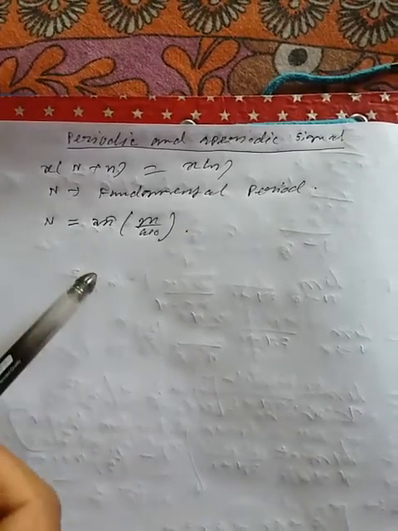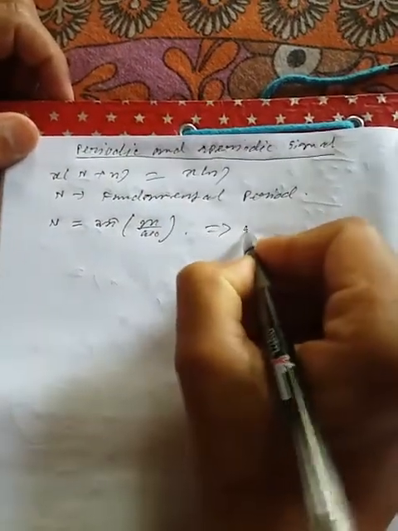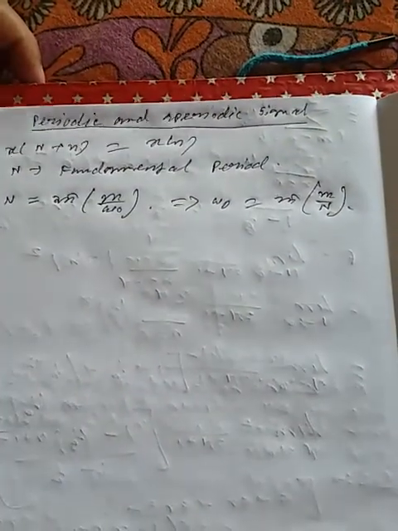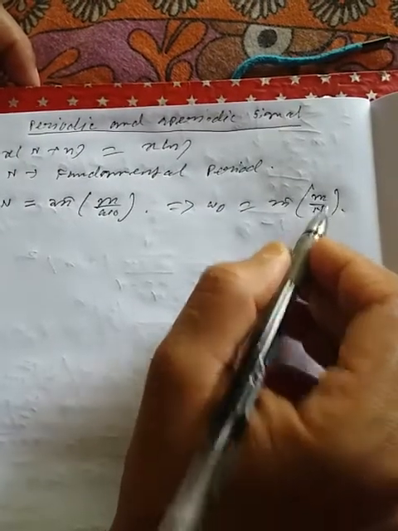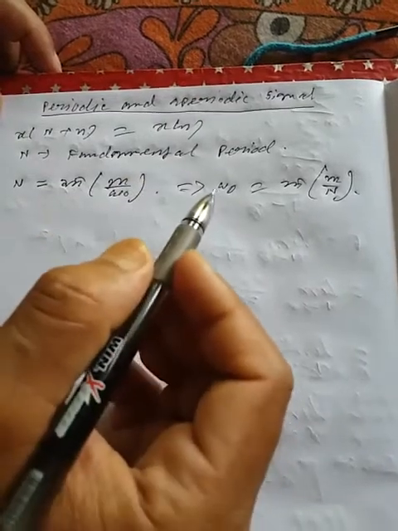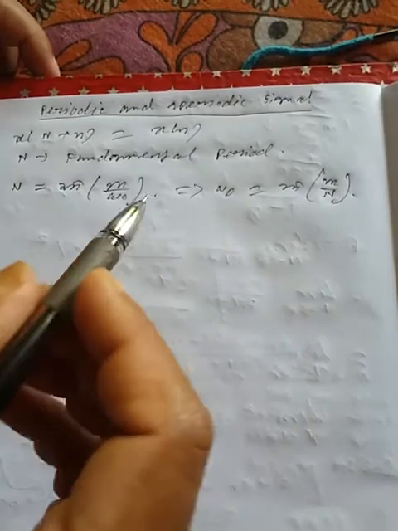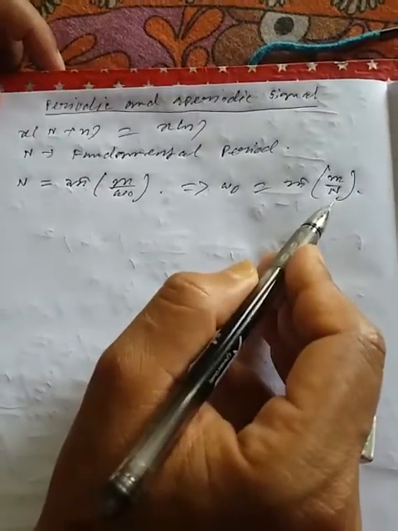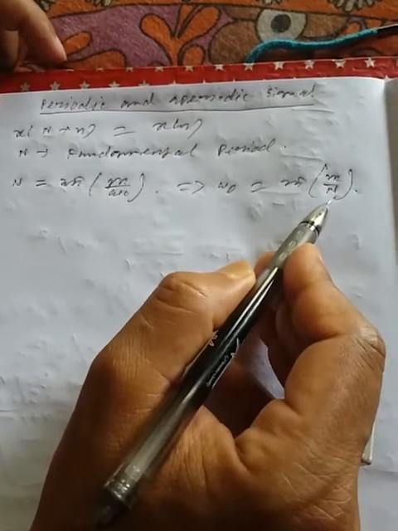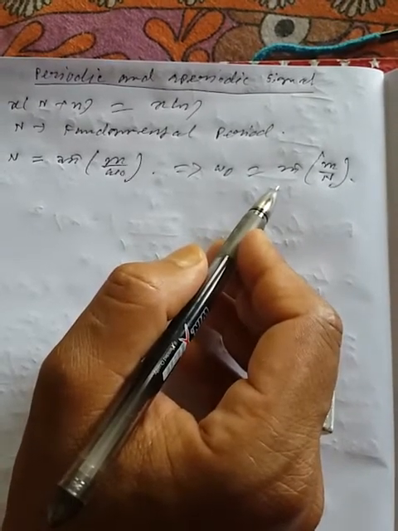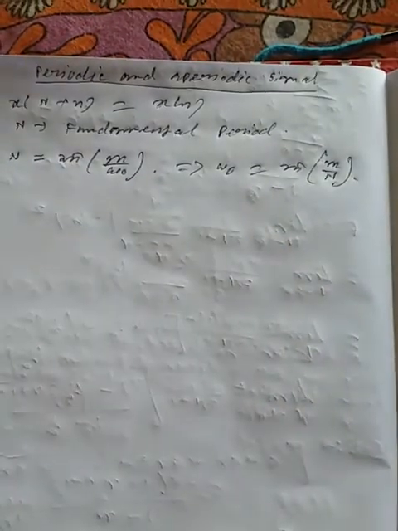Any signal x[n] is called periodic if the fundamental frequency ω0 has the value 2π m / N, where m is any integer and N is the fundamental period. So a signal can be called periodic if the fundamental frequency ω0 is a rational multiple of 2π, that is, m/N is a rational number. Otherwise the discrete time signal is aperiodic.